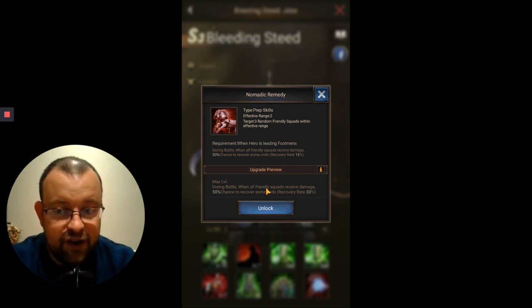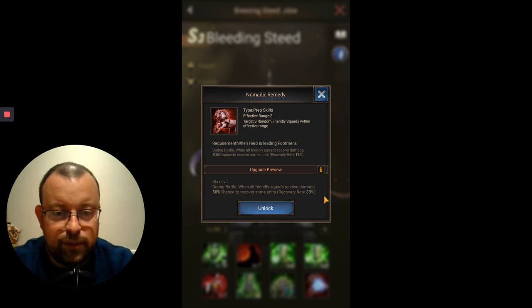So this is the first time I've shown you one of these skills in the guides, guys. So with Bleeding Steed, he is a healer. So if during the battle, after every turn, you've got a 50% chance of this skill activating, and if you max it out, you will recover 33% of the troops that you might have just lost, or 33% of the damage that they've just had impacted on them. They're going to heal 33% of that amount. Which is absolutely key.